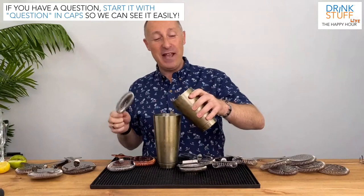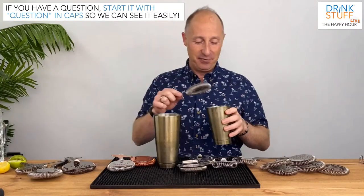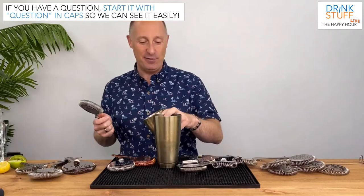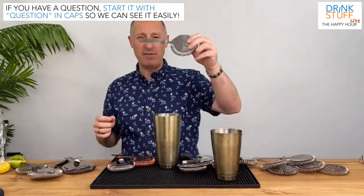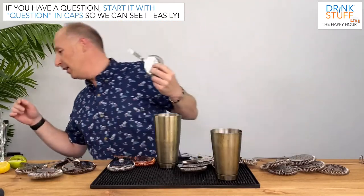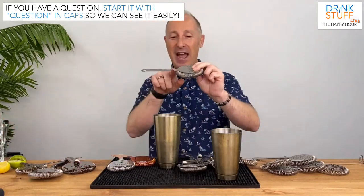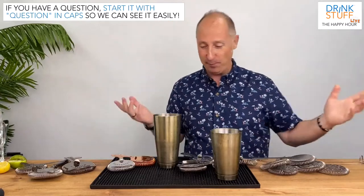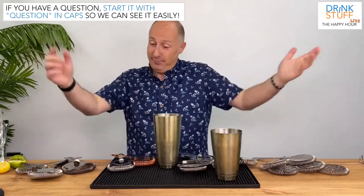And ever since I've been in here and got access to lots of other Hawthorne strainers, I found out there are some other design flaws going on. I think that's Mezclar or something like that, which is a bit annoying, because where's my jigger? There it is, that's a Mezclar. I really love them for their jiggers. That's my go-to jigger. But that little bit there is pointless. And I'm sorry, I know Drinkstuff sell this, but I'm here.